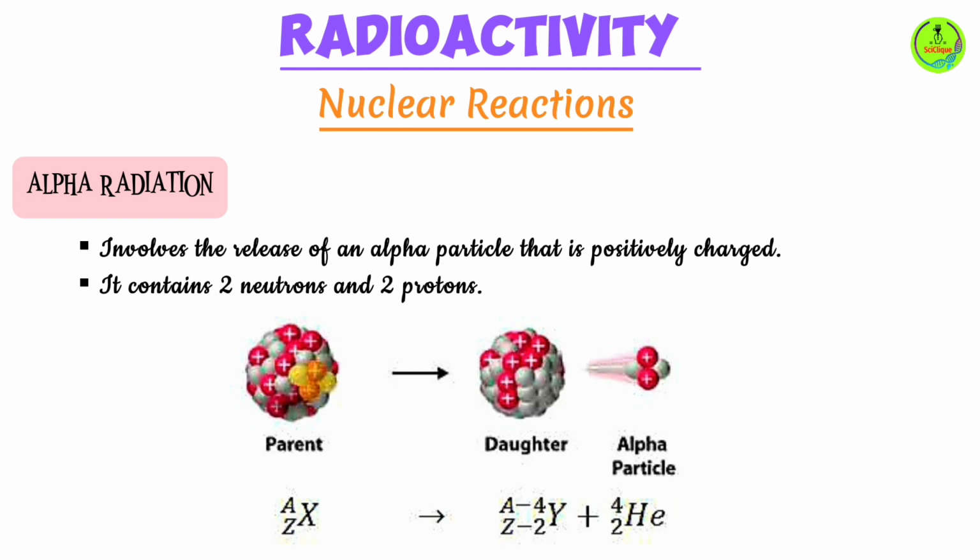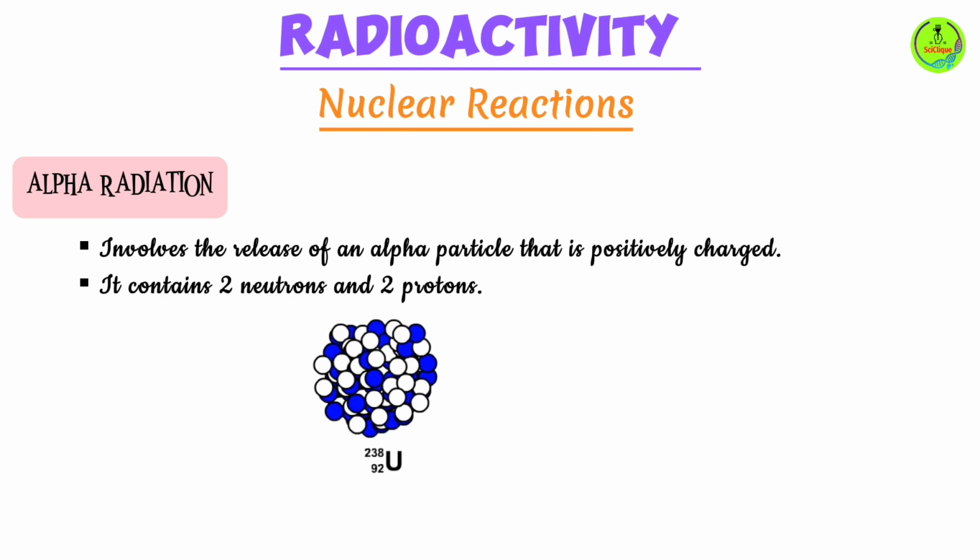Okay, let me explain that. So you're having the parent nucleus undergoing radioactivity, leading to the formation of the daughter nuclide. So in this case, with the parent, when it undergoes alpha radiation, it emits an alpha particle that contains two neutrons and two protons. That means whatever remains is what forms the daughter nuclide, and that is going to have two protons and two neutrons less. Where did these go to? To the alpha particle. So for example, let's imagine we have uranium.